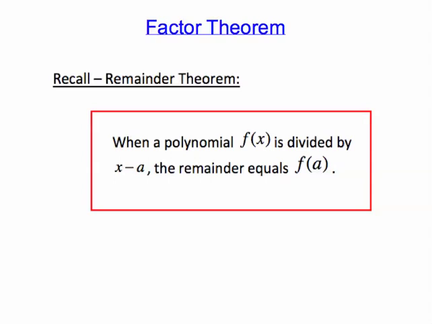In this video, we're going to introduce a theorem called the factor theorem. Now recall from the last video, the remainder theorem states that when a polynomial f of x is divided by a binomial divisor x minus a, the remainder equals f of a. Now that gives us a nice shortcut for figuring out the remainder without actually having to do the long division, if it's the remainder that we're interested in.